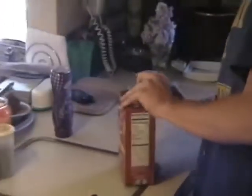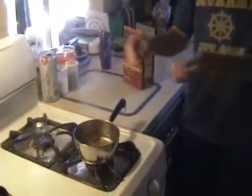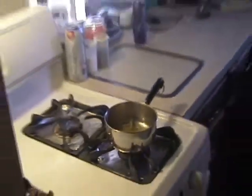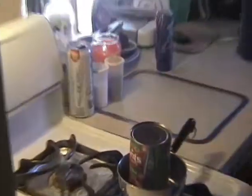Alright, then we get our pasta. So, open the pasta box. Just take a handful, you know, make sure to get your fingers all over it and just all at once. Alright, let that sit for about 1-2 seconds, that's good. Then you get your sauce, because pasta's pretty plain without sauce. So you just put it on in there.